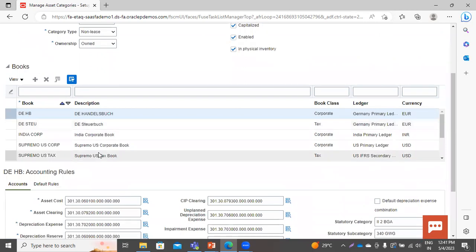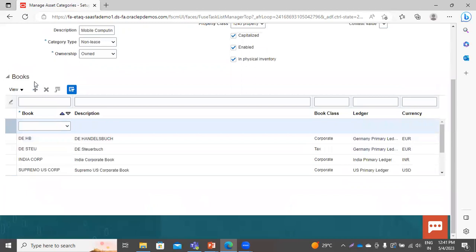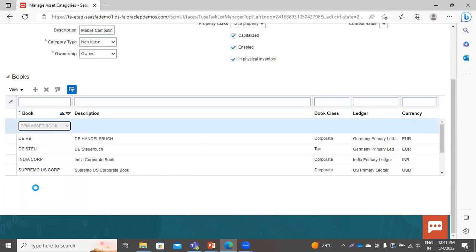I can see here that you have to provide the asset book here. For that, you have to click on this create icon. So this is the asset book that we have created in our last practice.